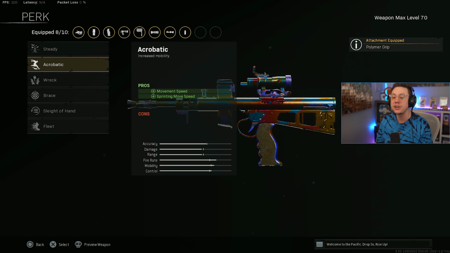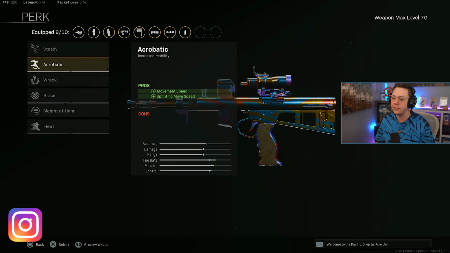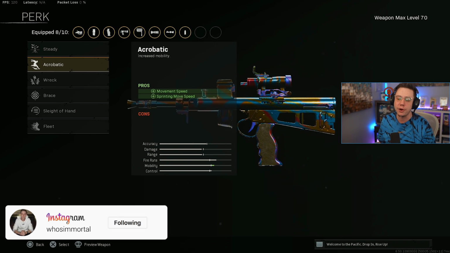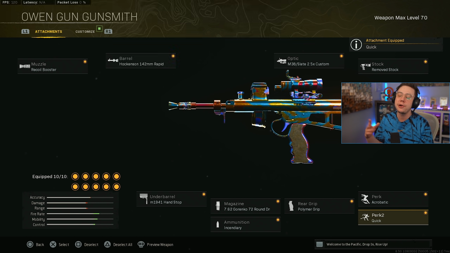For perk 1 here, I actually go for acrobatic. If you wanted to use, say, combat scout instead, you could use fleet because it gives you that better weapon swap, but for me, acrobatic works just fine. It makes this a lot more agile. And then again, you could either go for quick or fully loaded, whichever one you want. I personally prefer quick, but both of those are great options.